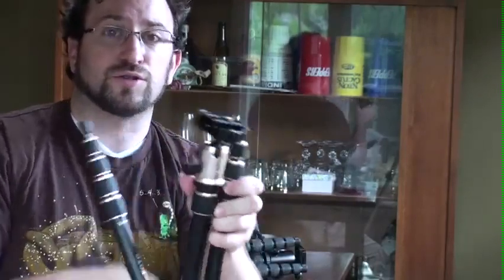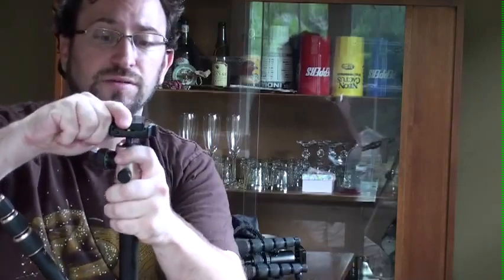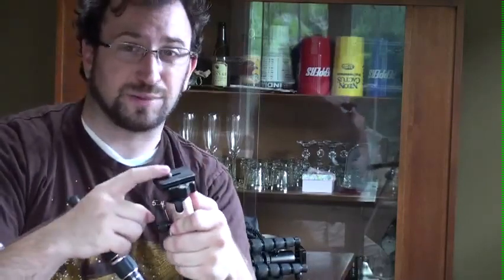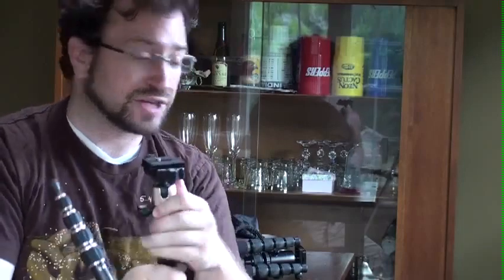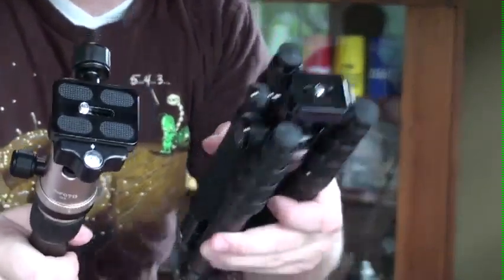Both of these travel tripods have a really nice ball head that allows you to move it in any direction. The MeFoto has a larger base plate than the Sirui, which I like. I would rather have the larger base plate, better grip on my camera.